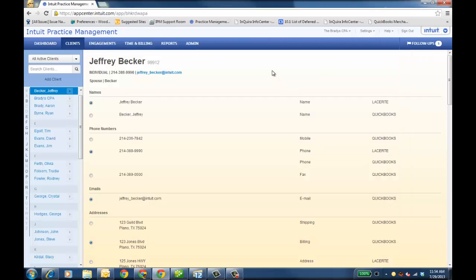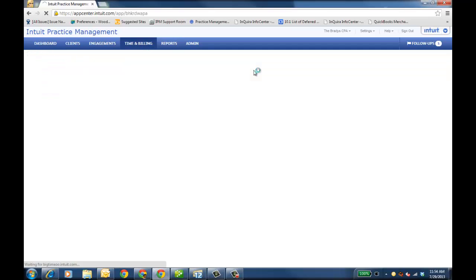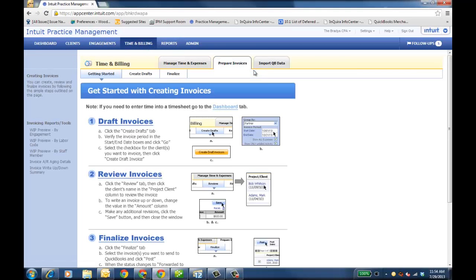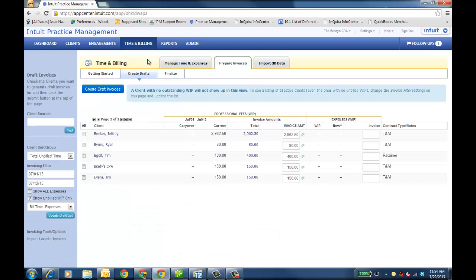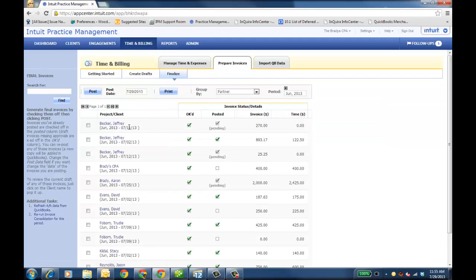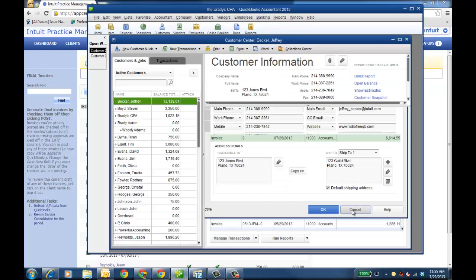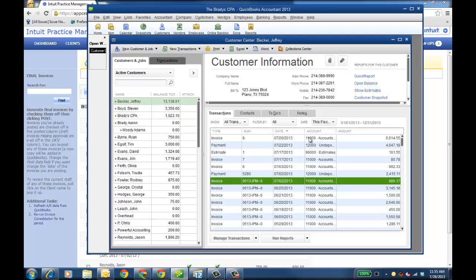Now for the QuickBooks side, there is the time and billing piece as well. It brings in your service items for your work codes. And you can create the draft invoice, for those that are doing time and billing or invoicing in QuickBooks right now, and actually finalize it and post it to QuickBooks. Here's where I'd post my invoice, and they come over like this, just as your invoices with different information. Of course, you can customize the invoice in QuickBooks, and you can also customize it in Practice Management if you want to actually print it out there as well.